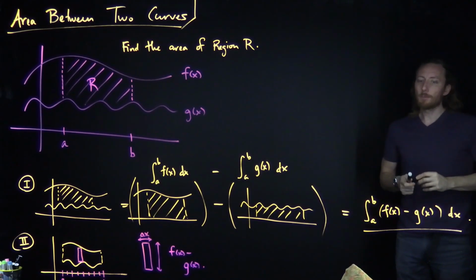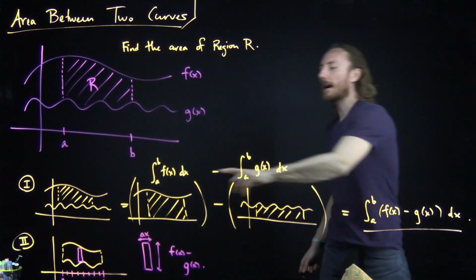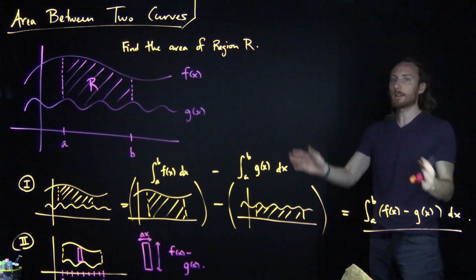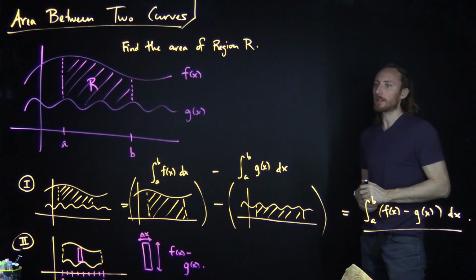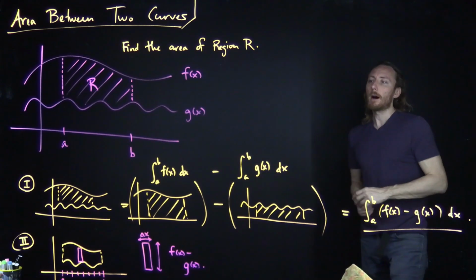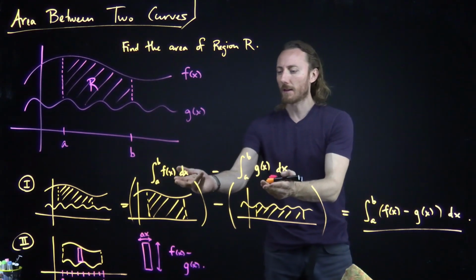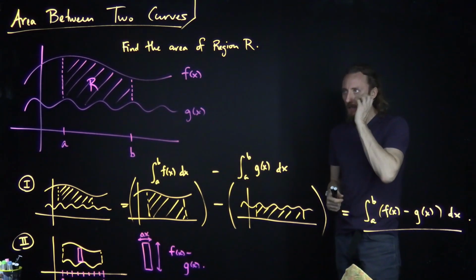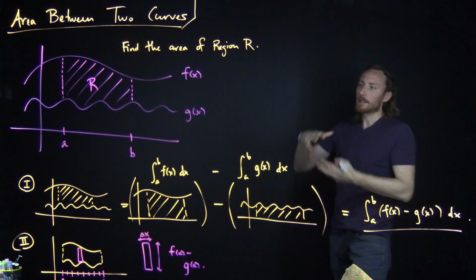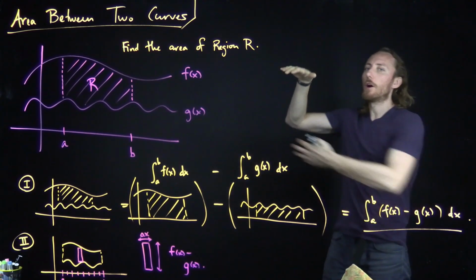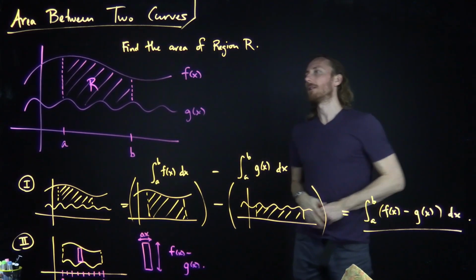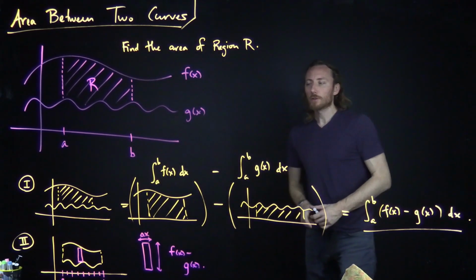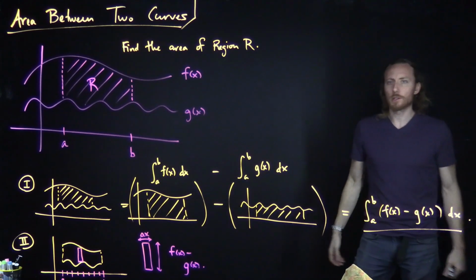So in principle, if you want to think of this as being broken down into the pair of integrals that we originally saw, so be it. That's perfectly fine. These are two algebraically equivalent expressions. And in concept, maybe even this expression with the split integrals helps us think about what the region R is, because it's not all the area that's under f. No, it's the area under f with the area under g taken away. And that's exactly what we've expressed here. So that's one way to look at this area region R.